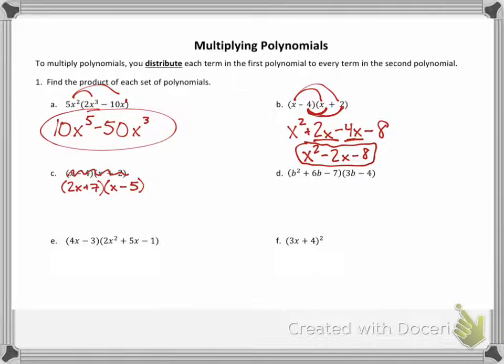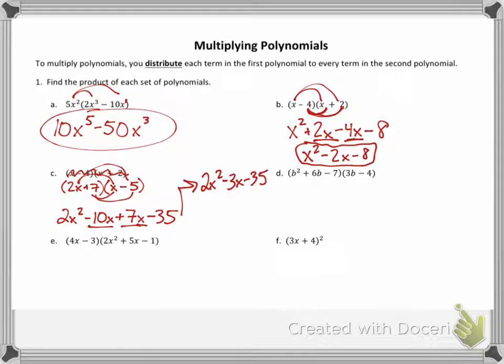So as we go ahead and do that, once again, the 2x has to apply, and so there's a 7 from that first binomial to everything in the second binomial. So 2x times x will make 2x squared. 2x times negative 5 will make negative 10x. 7 times x will make 7x. And 7 times negative 5 will make negative 35. I have, again, those two like terms in the middle to put together. So that'll give me an answer of 2x squared minus 3x minus 35.